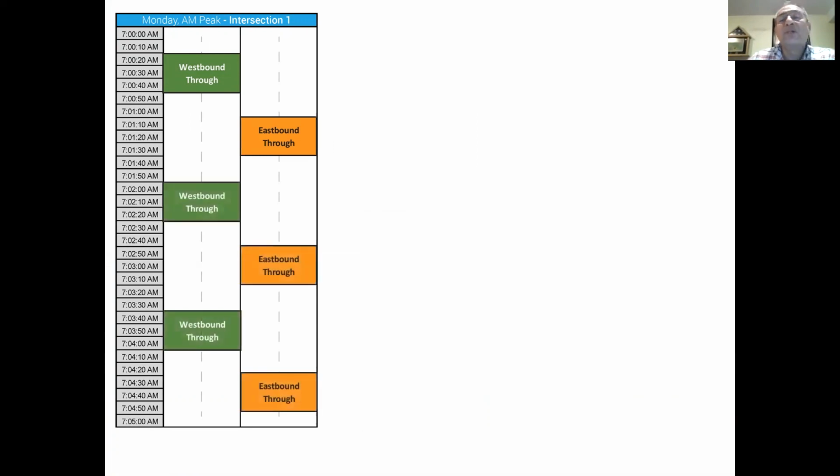A slightly different way to look at this, again, is through the use of a calendar, if you will. If we take a look at a couple of different intersections, and we start creating that tunnel, westbound and eastbound, let's say in 30-second intervals, we're going to create this tunnel. And obviously, on this particular intersection, we are going to repeat these patterns across all my allowable time. What's going to happen here is we're going to be serving westbound and eastbound traffic.